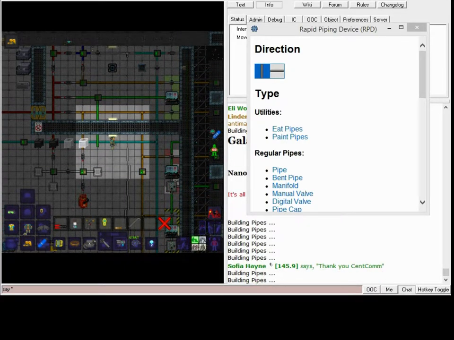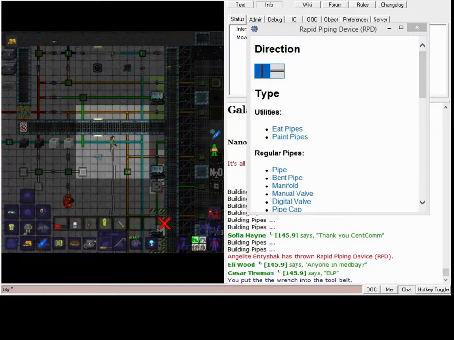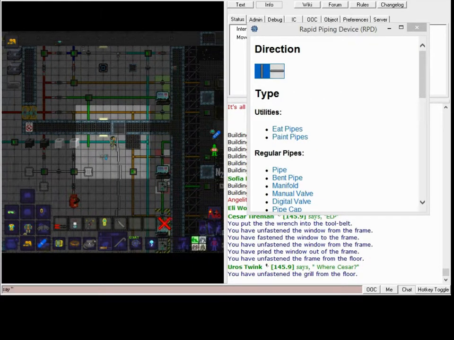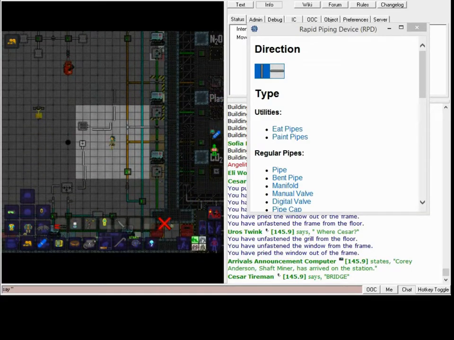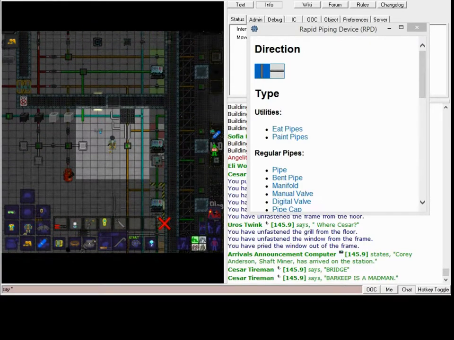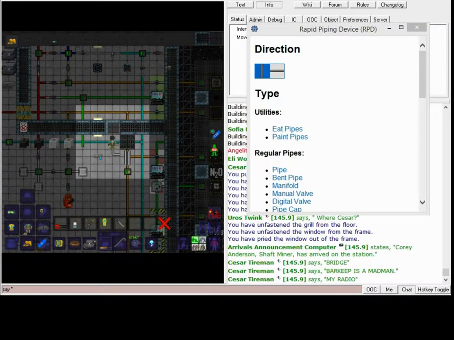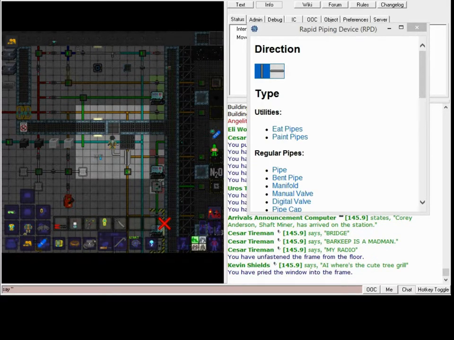Gonna have to remove these windows real quick. No. Why is that happening? Oh yeah, that's right. Some mega retard mapped in super cold air inside these grills. So, yeah, you're probably going to see me start getting cold soon. Yep, I'm already done.